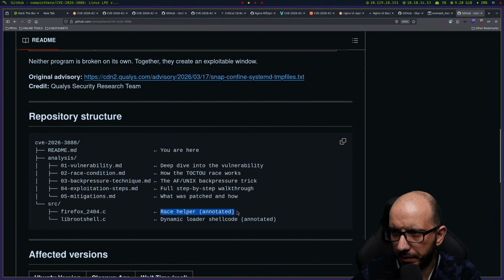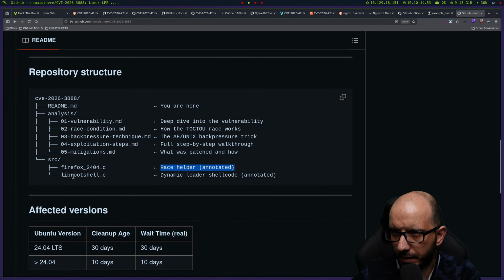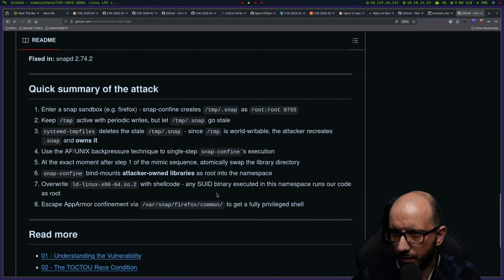Race helper. The root shell. The system daemon temp files deletes that one, okay. Recreates and owns it, okay.